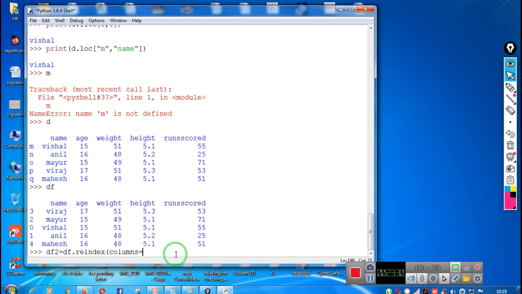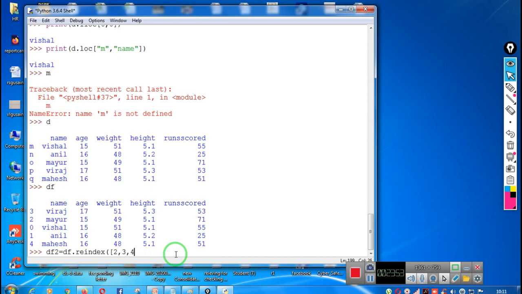If you want to do the reindexing of the rows, you need not write columns, you just have to write reindex. If you are reordering your rows, you just have to write this for 0 and 1. You don't have to write rows. Now this is the method for reordering the columns.